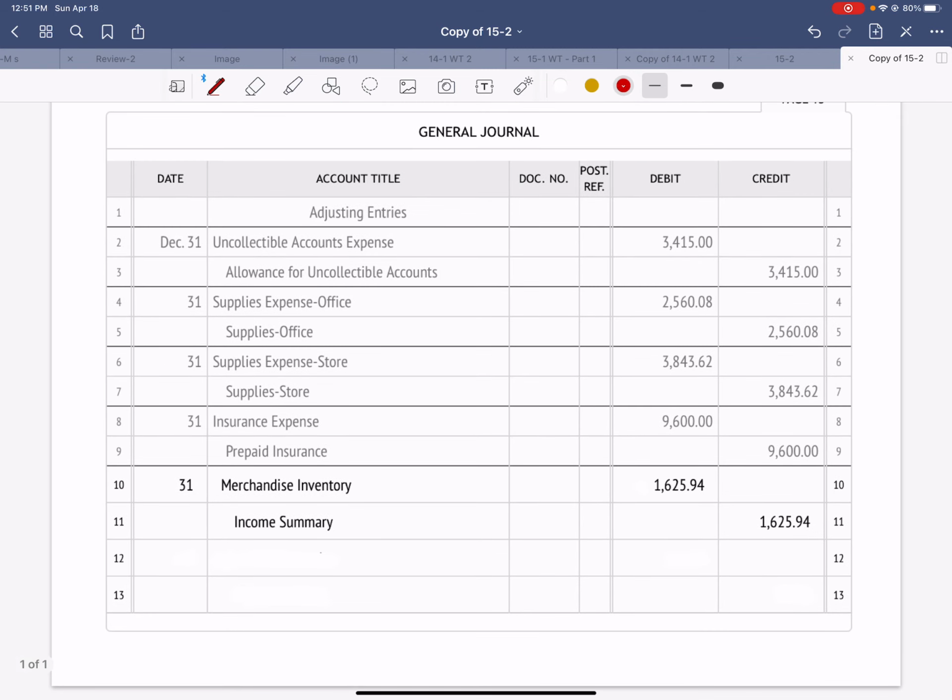Okay, so let's go down to our journal. The date is the 31st. We're going to start with the interest that's owed to the business, which is going to be in our interest receivable. That is the amount that when the note is actually cashed in or paid for, we are going to put in this fiscal period. The amount of interest, which is interest income, will also go up by $69.33. So at the end of the fiscal period, you can see this value has gone up and this one is increasing. Our merchandise inventory also increased. And remember, with our income summary, we don't have a normal balance.